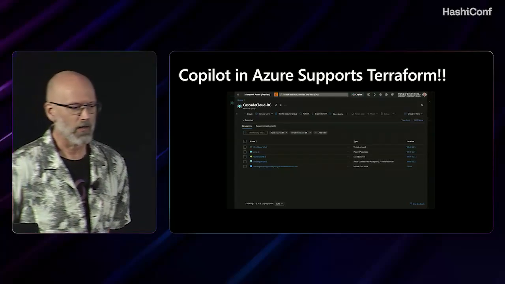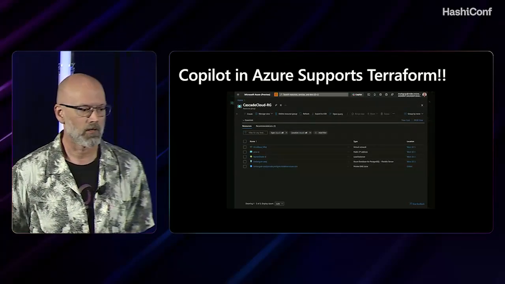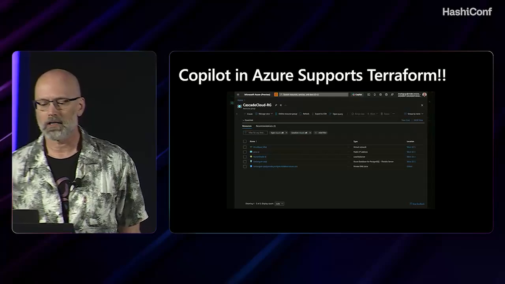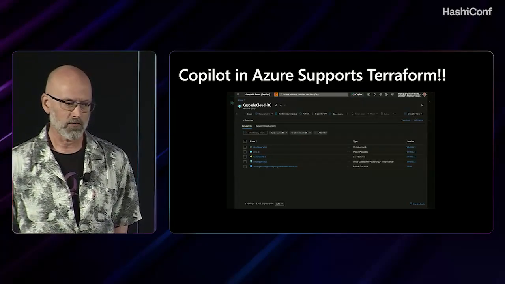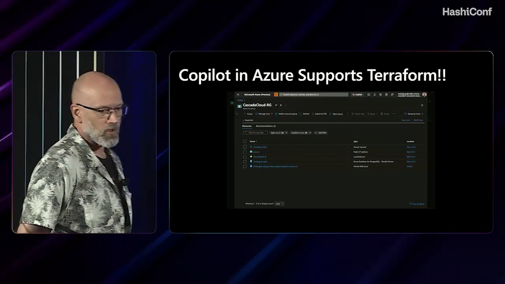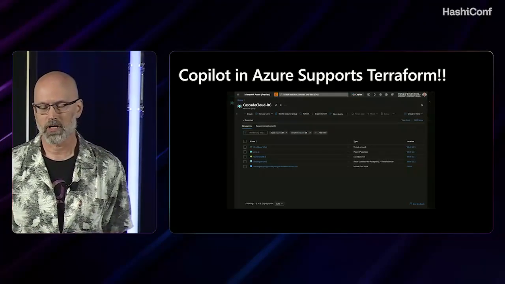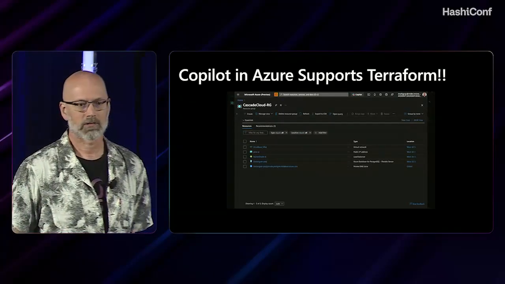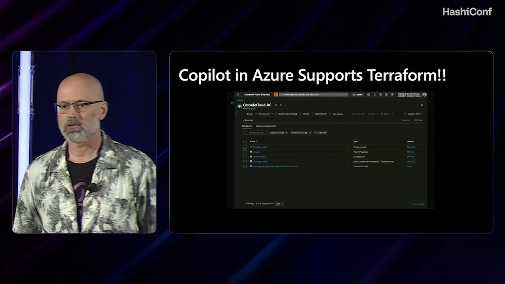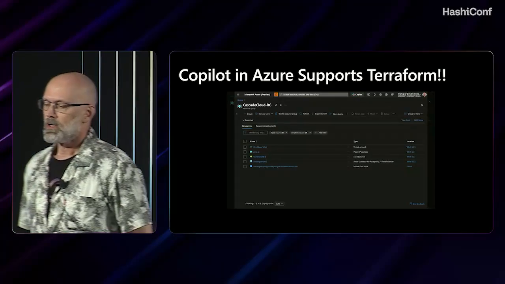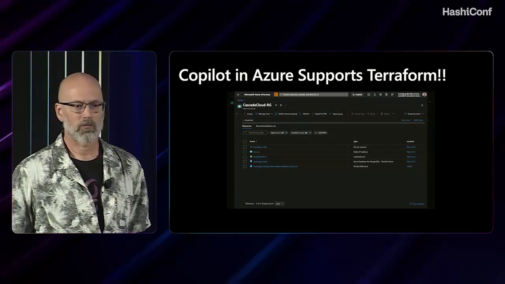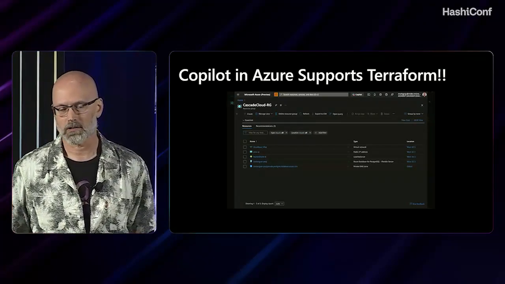So where is Copilot when we talk about Copilot? I want to give you some highlights on what Copilot does offer you now. There is GitHub Copilot in Visual Studio Code. A lot of you may have used that and thrown your hands up and said, this doesn't work for Terraform, because it uses the large language models directly, and the large language models are not trained specifically for Terraform. So what we've done in the portal is actually have what's essentially a RAG model that we use to enhance the large language models.